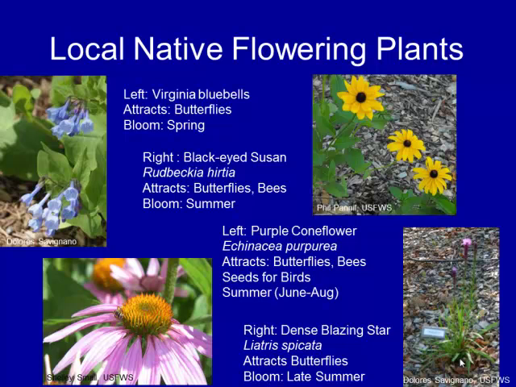Here are a few native plants you could use for a pollinator garden. Going clockwise: Virginia bluebells attract butterflies and are out early in the spring. Most of you are familiar with black-eyed Susans, out throughout the summer, attracting butterflies and bees. This is dense blazing star, which also attracts butterflies and is out late in the summer. And this is purple coneflower, which attracts butterflies and bees and also provides seeds in the fall for birds. Most things that attract butterflies provide nice landing pads, although they can get into long tubes as well.